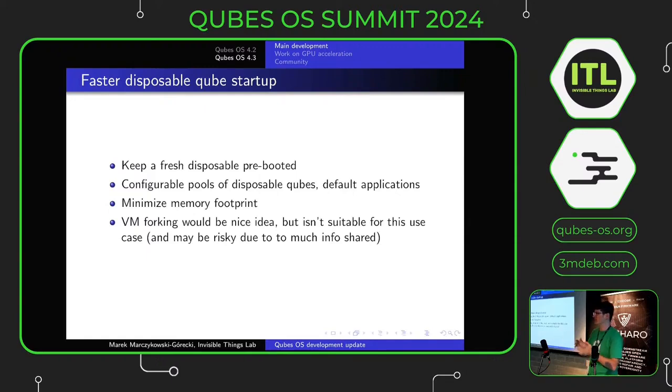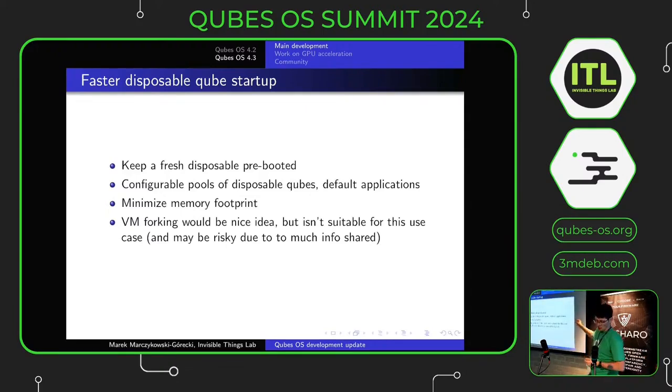There was some limitation in the RAM size. So yeah, that was unreliable. So at some point we went back to starting a VM from scratch, but we'll try to get a faster disposable startup again. This time with proper normal startup, but doing it early.